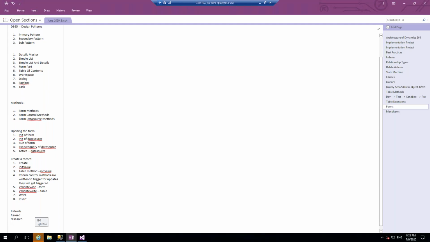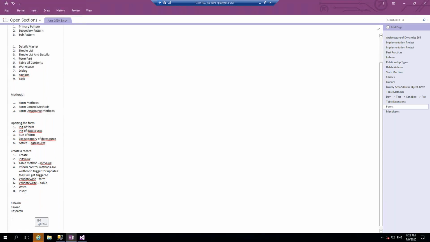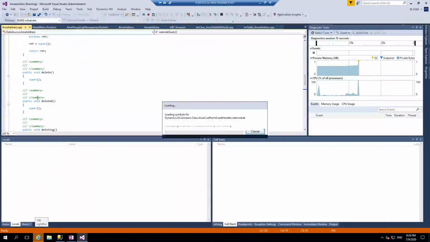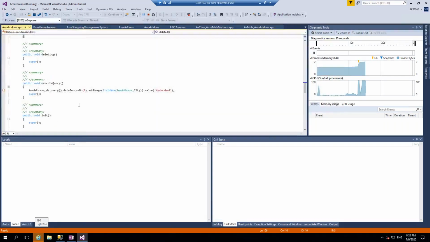So we will use execute query if you want to have a dynamic filter. In the execute query method, we will define the dynamic ranges. You can use if and else if conditions, any number of them, or a switch case, and you can add dynamic filters depending upon the selection by the user. If you want to do that, you need to call execute query on button click. Okay, so all these are the system defined methods.